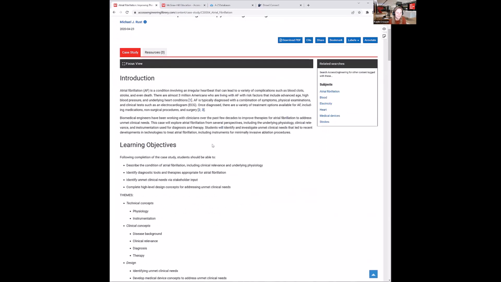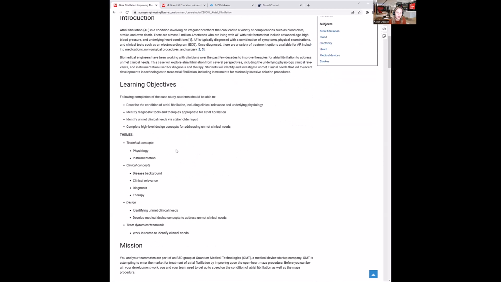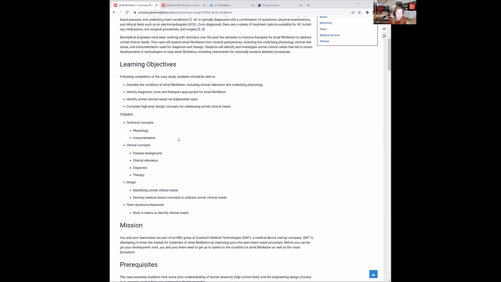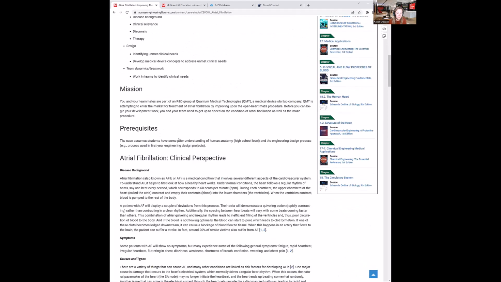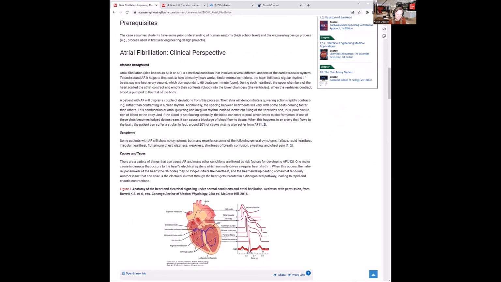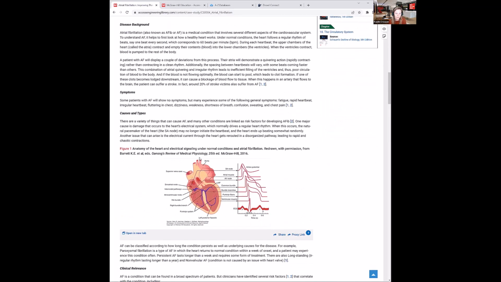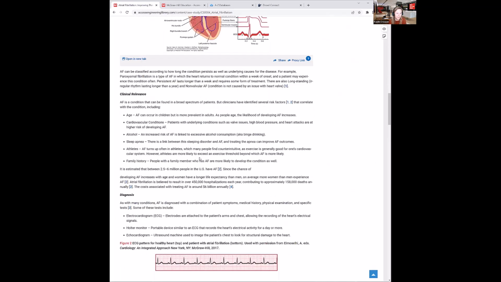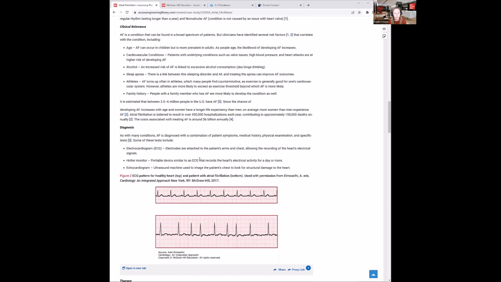In each case, what you're going to get is an outline of the real world scenario, and then you're going to be guided through various technical, design, economic, and ethical considerations. There's also questions for discussion at the end, as well as some real world resources.